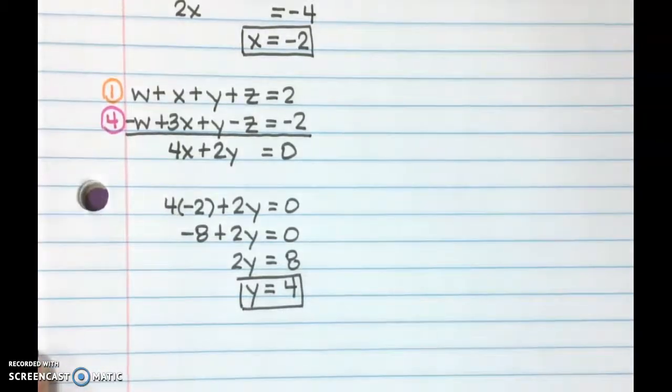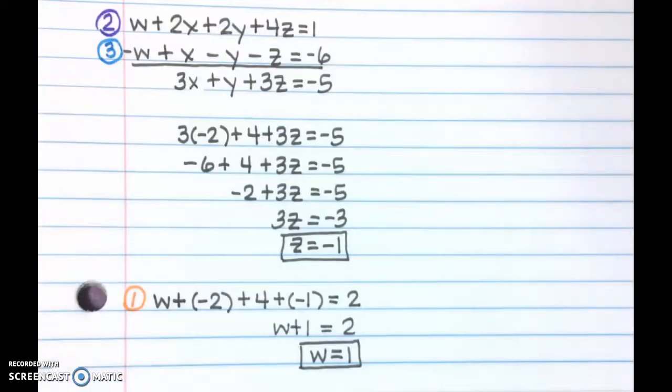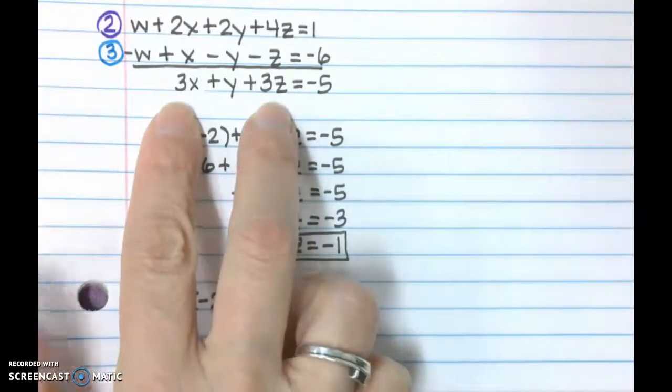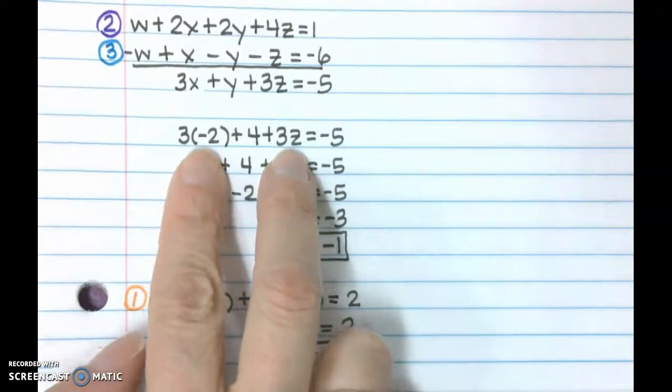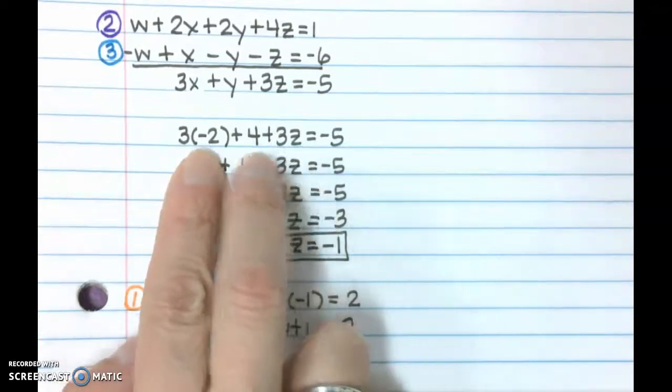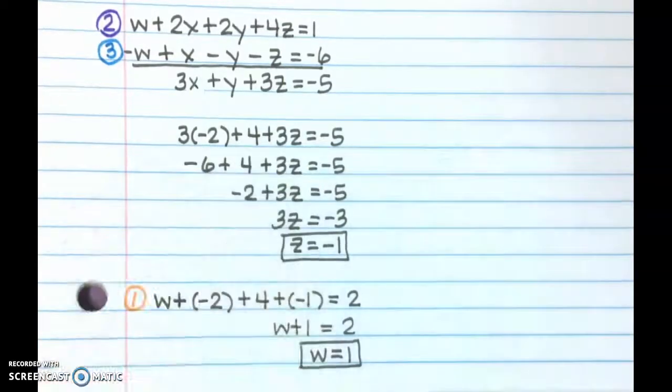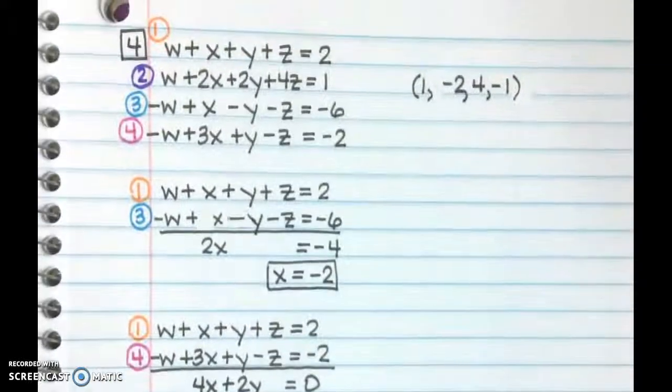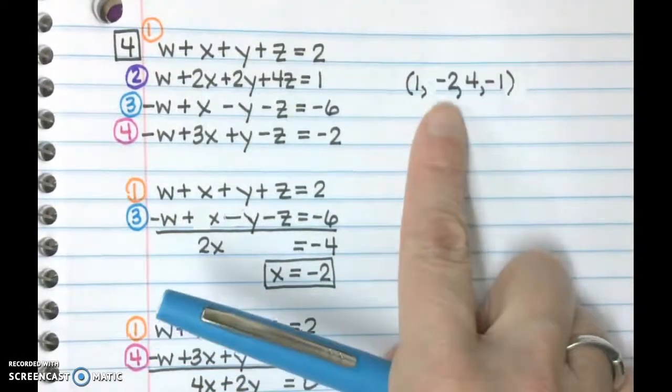So again, I think pairing equations 2 and 3 would be another way to eliminate variable w. So combining equations 2 and 3 in the hopes of eliminating the w left me with an equation that included the variables x, y, and z. Since I already know the values of y and x, I substitute. Now I know z. Go back to the original equation, plug in the 3 variables I know, find the 4th value. And that gives me my final ordered quadruple solution, w, x, y.